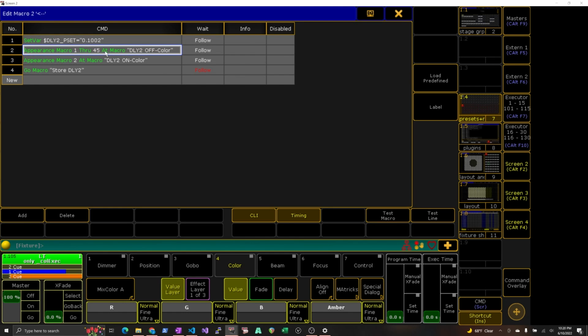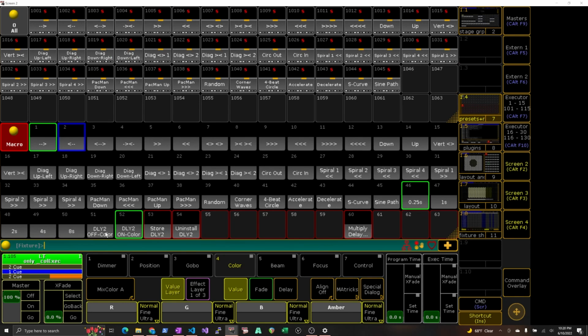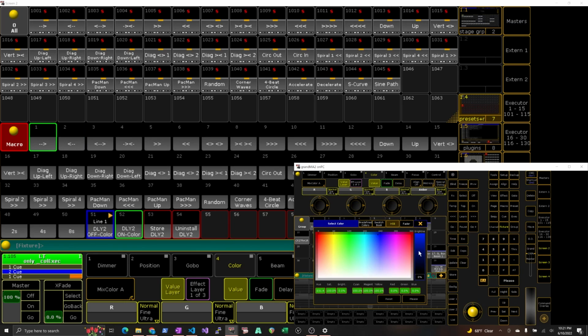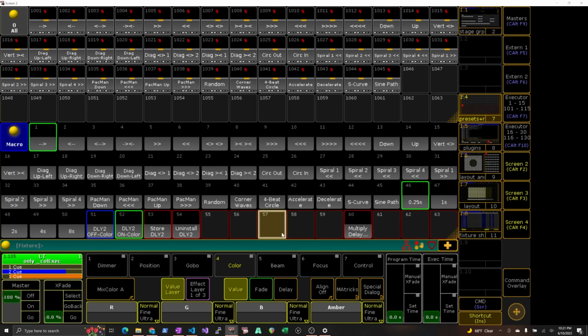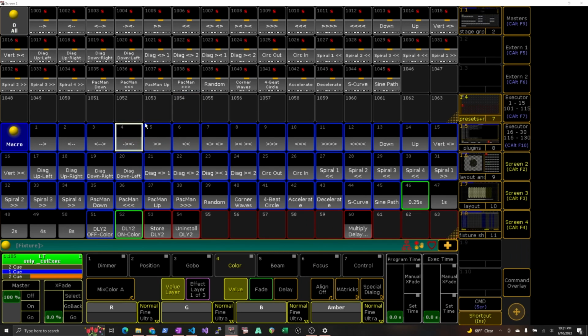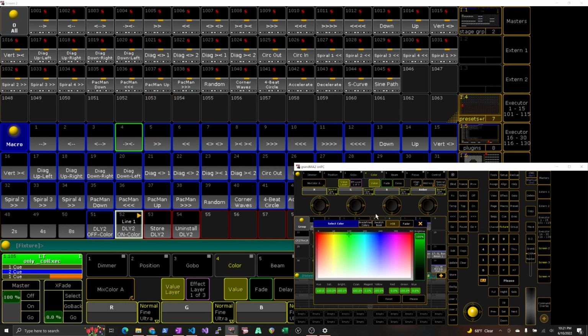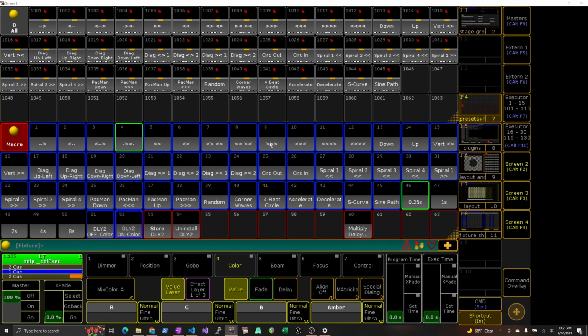But when it's doing that, it's actually referencing macros to set its color. So you can actually click on these and change their appearance, so that now you can set what the off appearance is and change what the on appearance is. So now if we want it to be white when it is selected, we can have it do that. So now they are all white when selected and blue when deselected, to make it real easy to change that however you like. And again, when you apply these to a layout, it'll be the same thing. So that is what that's making there.